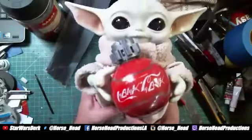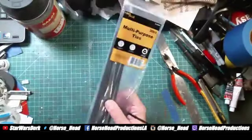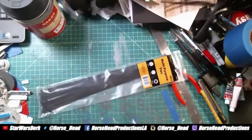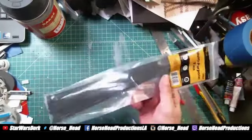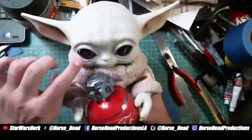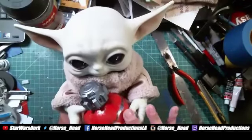And there you go. So all you need is a zip tie. This was $1 for 30. I can do it over and over again if I want. But still better than buying a pack at most hardware stores. It'll cost you a few bucks for this guy. And very simple. If you have clothes you want to put on them, that would be a good time to swap them out. Makes it a lot easier.